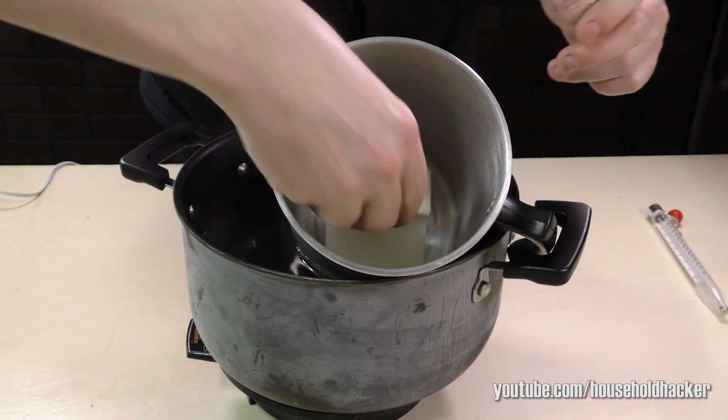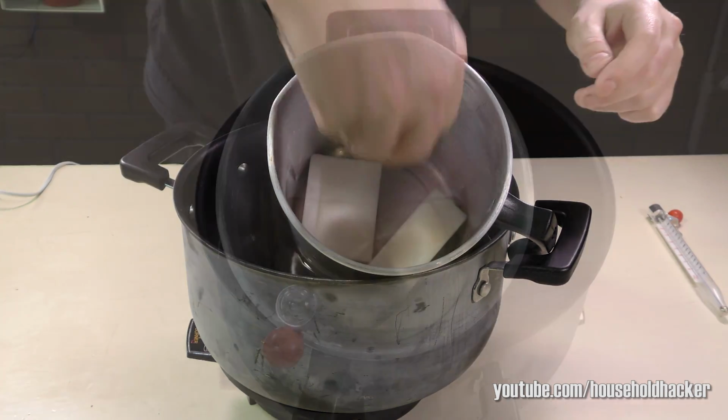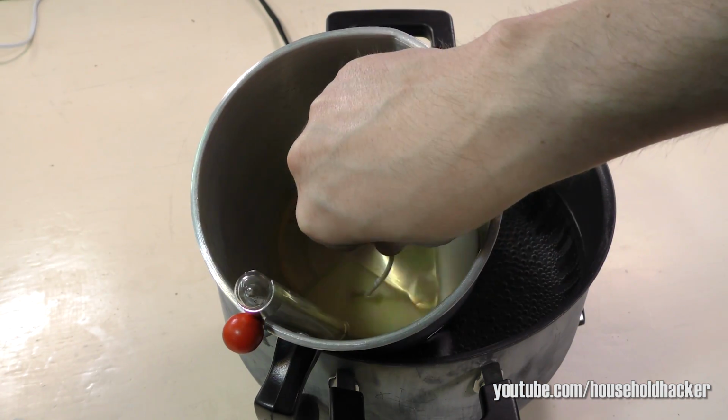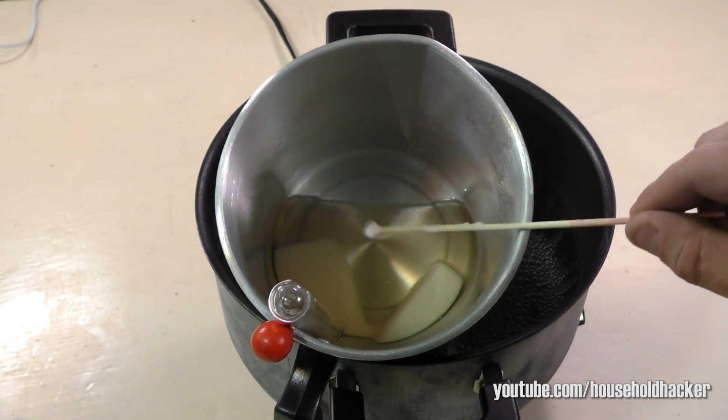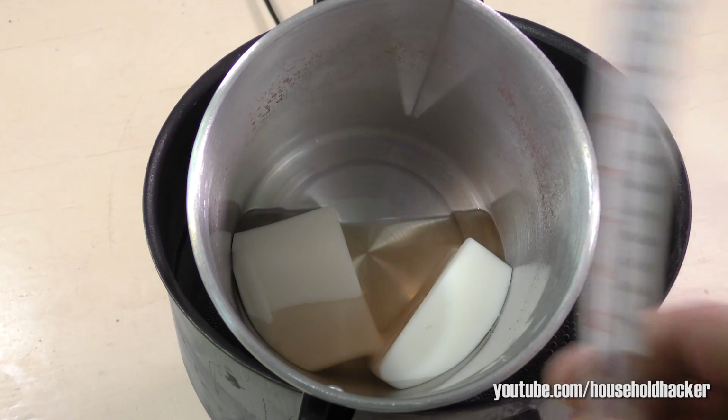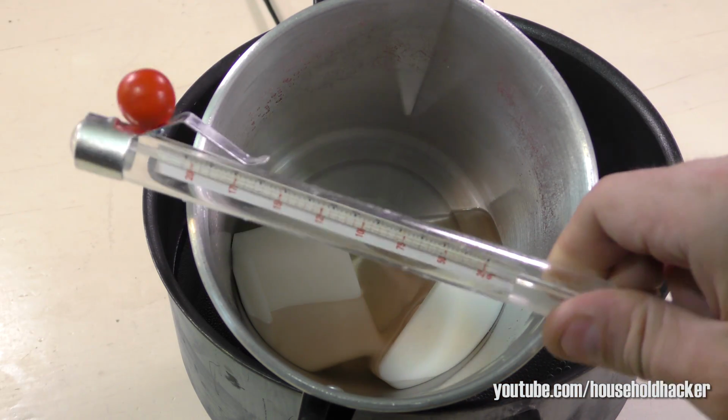Now you're going to need to pick up some wax blocks at your local art store. However, you can also melt down old candles and create something new and flashy if you want. We're going to bring the melted wax up to a temperature of around 170 degrees Fahrenheit, and then turn off the heat and let it settle down to about 150.